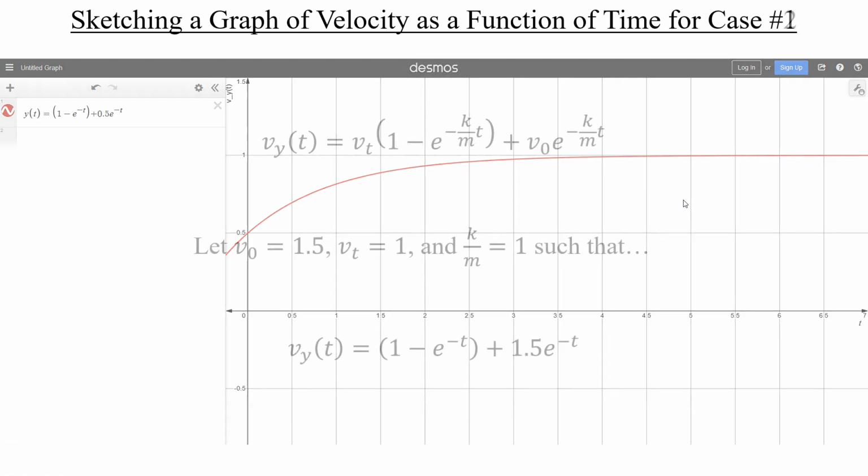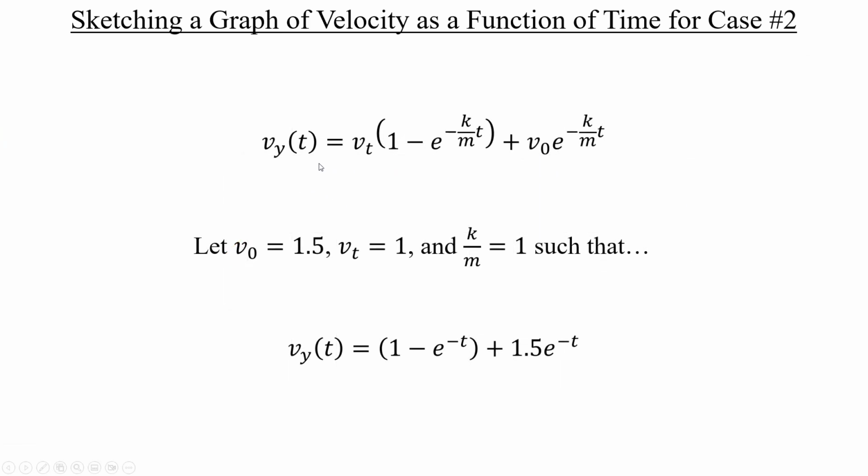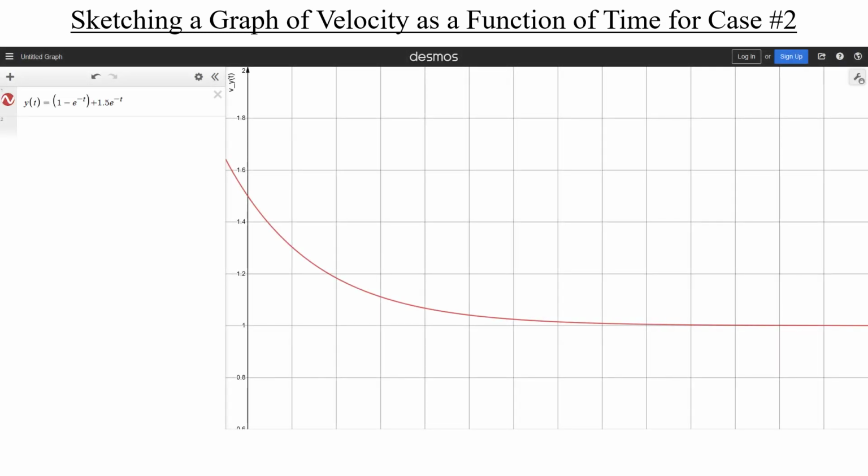For part C, we're going to switch things around. It's still the same equation up at the top, but now I'm going to set the initial downward velocity to something larger than 1. Okay, I picked 1.5. Use whatever you like, as long as you meet that requirement. How does this change the look of the graph? Well, it appears that the shape is flipped. Instead of speeding up to reach the terminal velocity, this time we start at t equals 0 at a faster speed, and then we gradually slow down to reach terminal velocity.